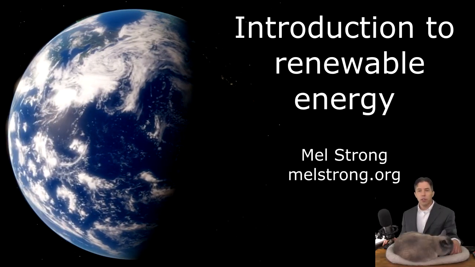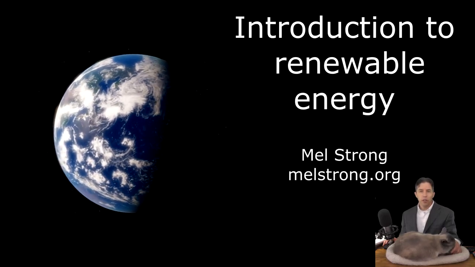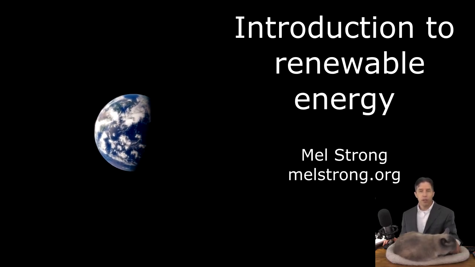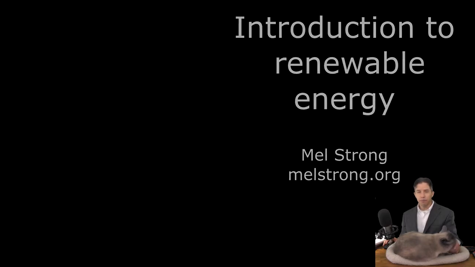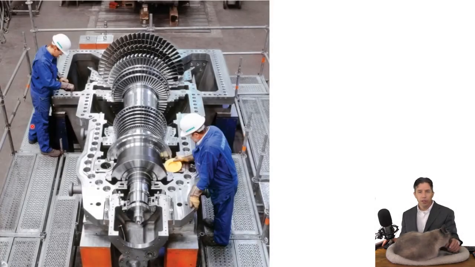Hey, this is Mel Strong, and in this lecture we're going to be talking about renewable energy. So the first source of renewable energy we're going to talk about is the sun. And so we're going to talk about how we might be able to use the sun to generate electricity or how to harness the sun for other things.